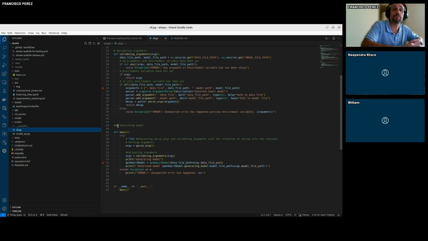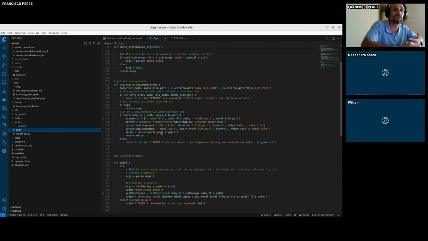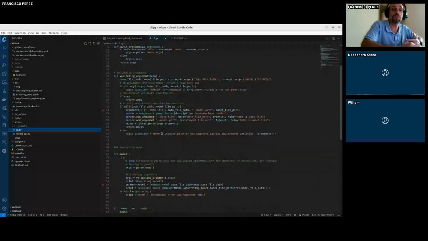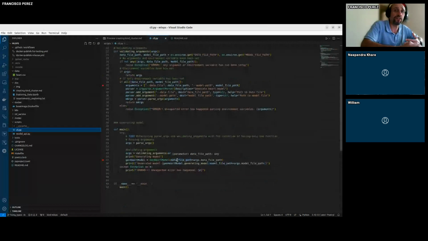Basically, the script is doing something so simple. It has some parse arguments because you can even run it from the command line if you want. But basically here, we create an object based on the class that we have already defined. The class basically does everything. The outcome of executing the class is the file.